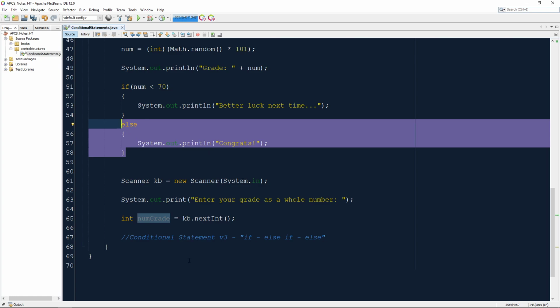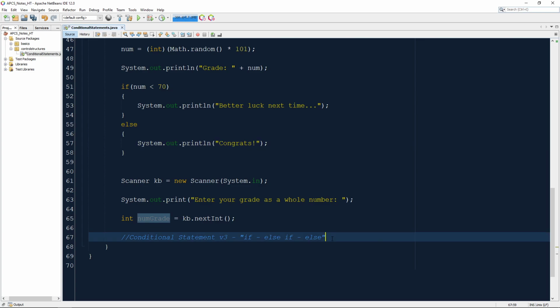But an else cannot exist without an if connected to it. So we can't just say else, right? Because the else would imply that there's something else going on beforehand, and so there always must be an if in order for an else to exist. And the same thing applies for an else if, which we'll see in a moment, and the else commands, that an if can exist on its own, but the other ones must be preceded by some minimum of one if statement. And so before we actually write the code, let's go ahead and do our diagram.